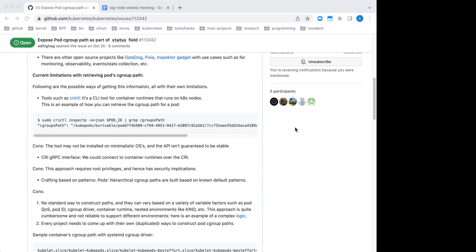And is this the only reason your CNI would need elevated privileges, or are there others? Does this actually help you reduce privileges entirely when getting this information? So right now, since we're following the third approach, we don't have to elevate any security privileges. But at the same time, there are limitations in supporting different kinds of environments.